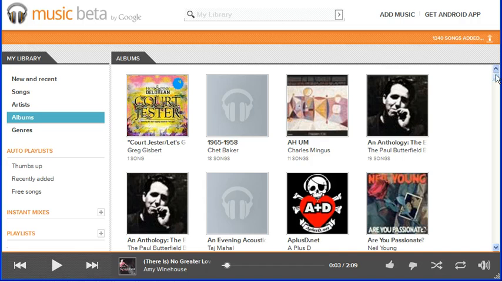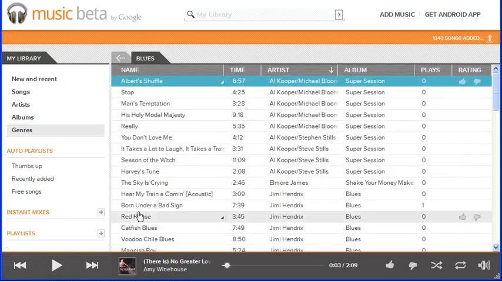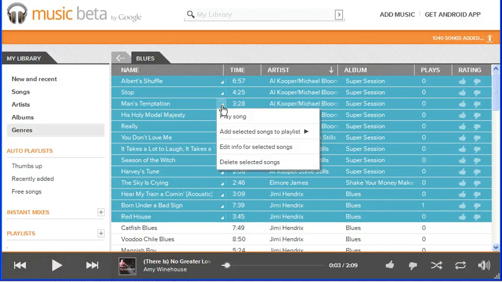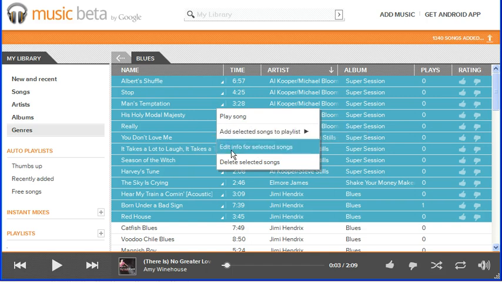The application overall is excellent. I really like that you can change things much like an Explorer interface, that you can select multiple songs. This is unique in web apps, that you can select multiple things and then edit the properties or do something to all of them simultaneously. So you can add them to a new playlist or edit the information. And so overall, it's a great application. I'll be interested to see what Google does with it next.